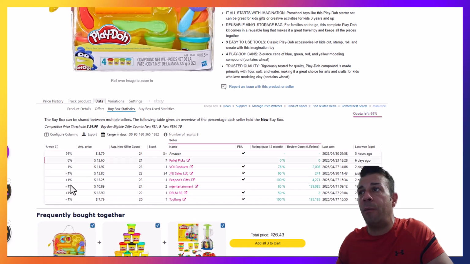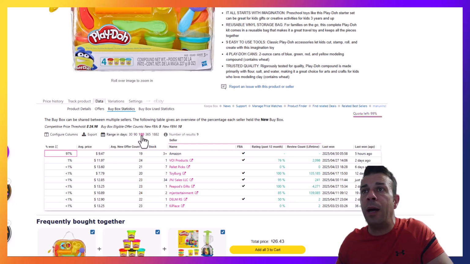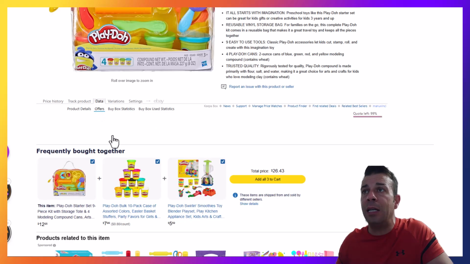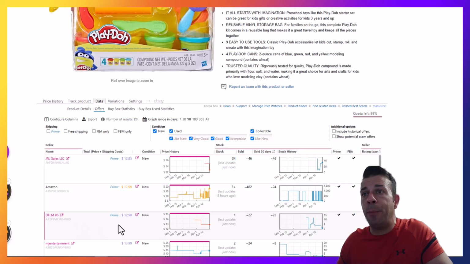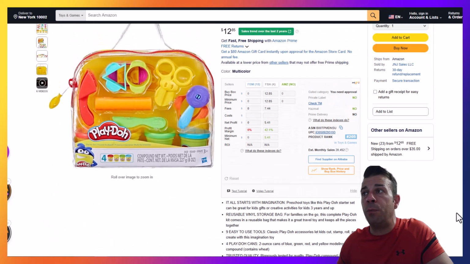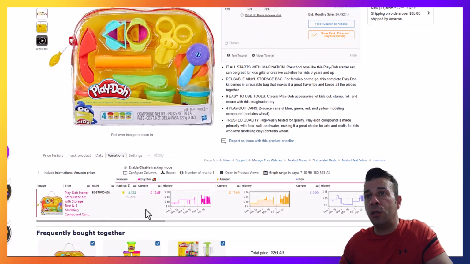You can see now the buy box is rotating, although Amazon has been in it as well, 90% of it. So ideally you want to get products where Amazon doesn't have such a big portion of the sales, but nonetheless, people are getting a portion of the buy box and sales. You can see in the last 30 days how many have been sold for this particular variation, but I cannot see the variations. Let's have a look. What it's saying is just the one product.